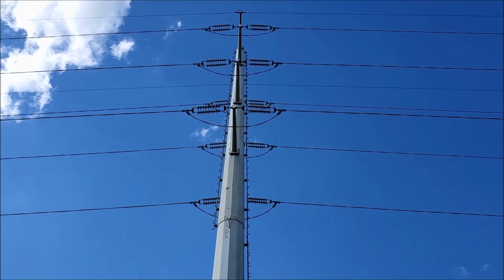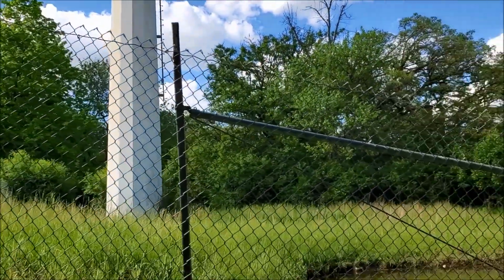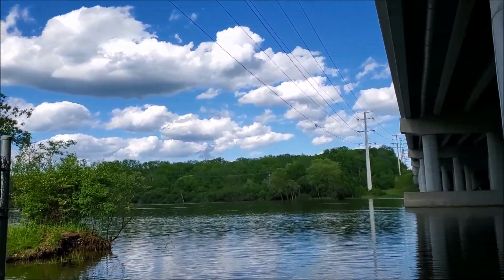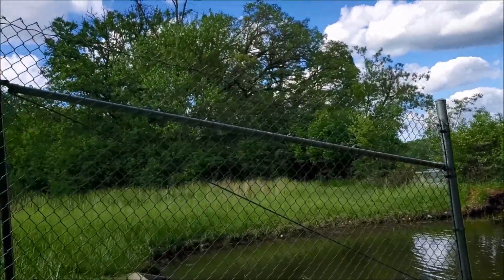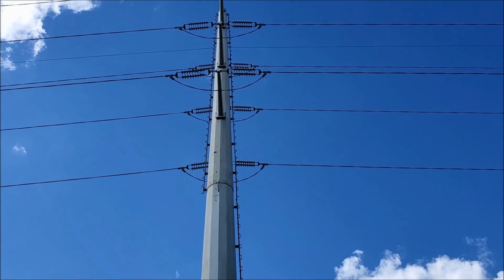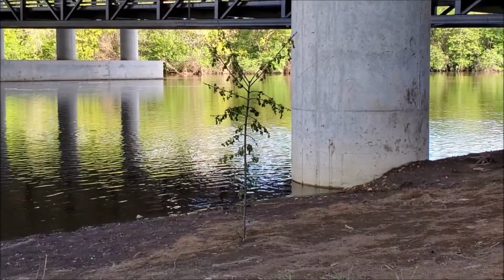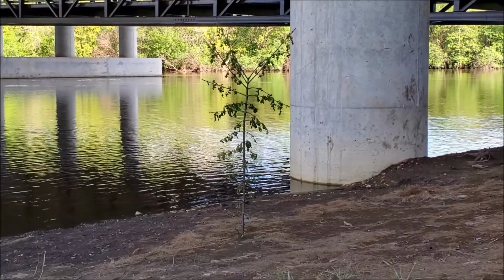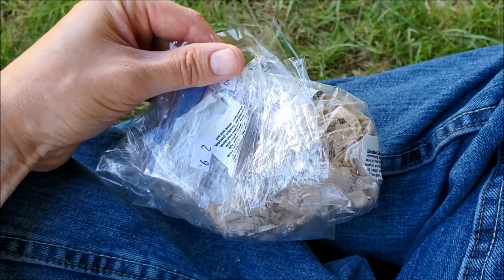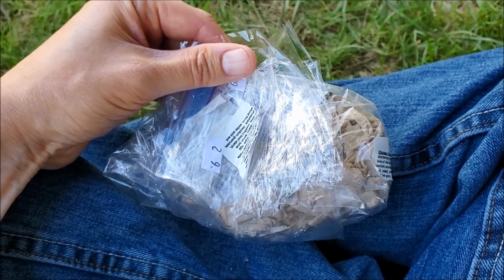Notice we are right next to some big power lines, which you've probably seen if you travel down I-90 at some point. They're very close to them. Which is probably why the fence is right here, to kind of block people off from getting too close to it. One little tree growing out of the dirt. Must not get a lot of sun, that's for sure. But we are all finished, and now I just have to find somewhere to throw this out.